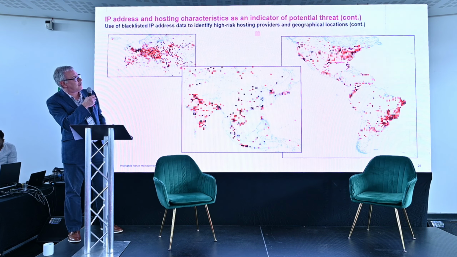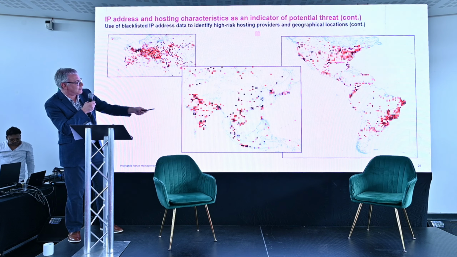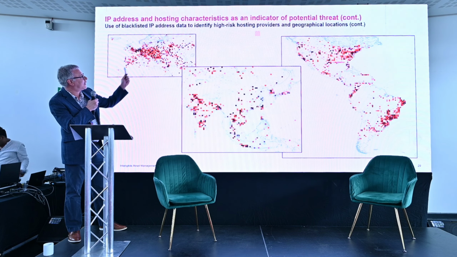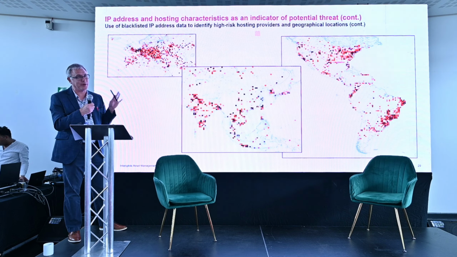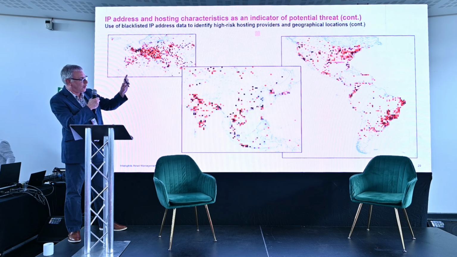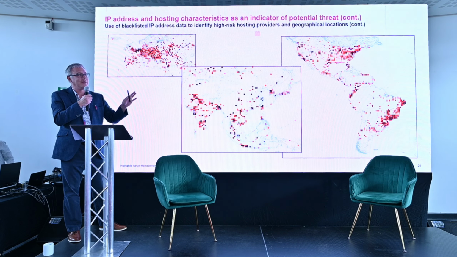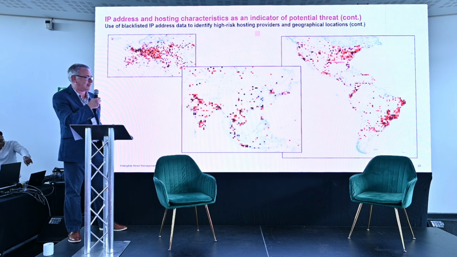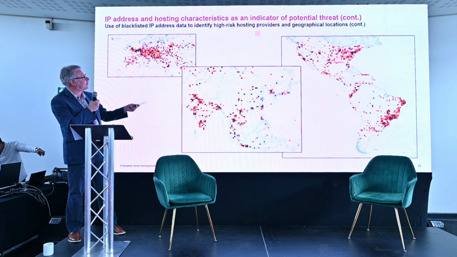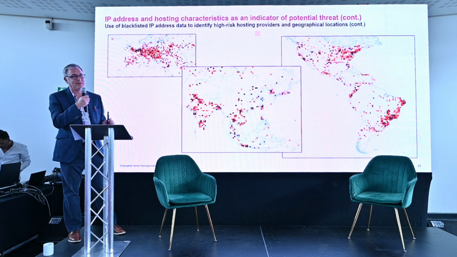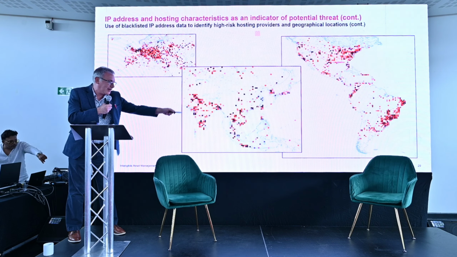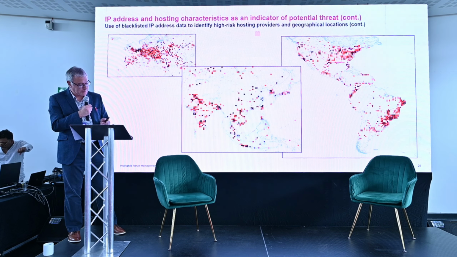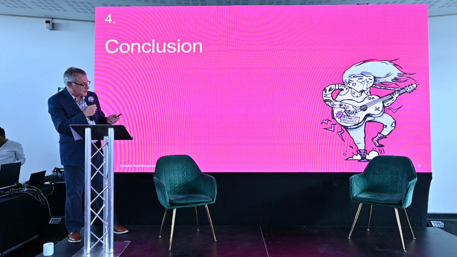Having geo-localized all of those IP addresses, we can visualize the data in a different way, looking at where geographically these high-risk IP addresses are. Again, this data has not been normalized, so a lot of this will reflect just where IP addresses tend to be hosted, where the data centers are. But you can see that we do start to see hotspots in some of the places that we know are hotspots of infringing activity, so hosting in India, Southeast Asia, and so on. So that's the main part.